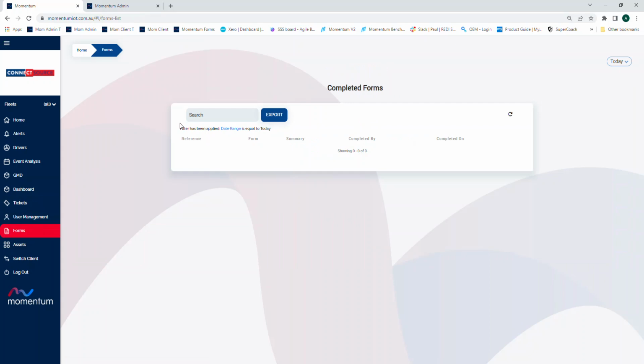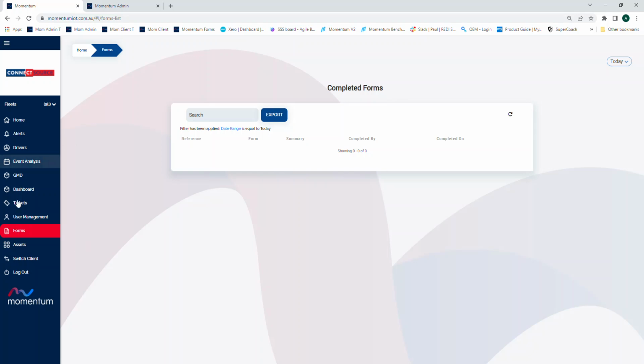Forms. This is just a repository of all the forms that have been done for your company. Again, there's a time slice here, so you can narrow it down or get as narrow or as wide as you want on your search. This will basically contain any of your install forms, your service call forms, removal forms if you've done any of those on any of your vehicles, and you'll be able to go back and look at the history of what's happened.